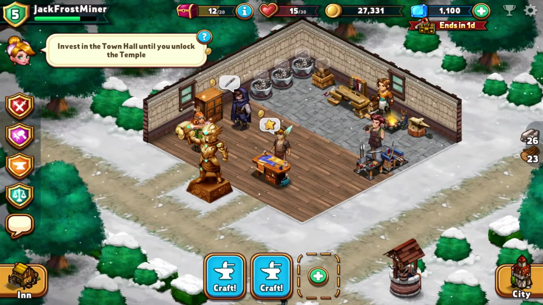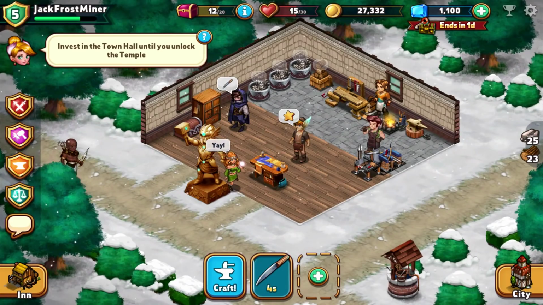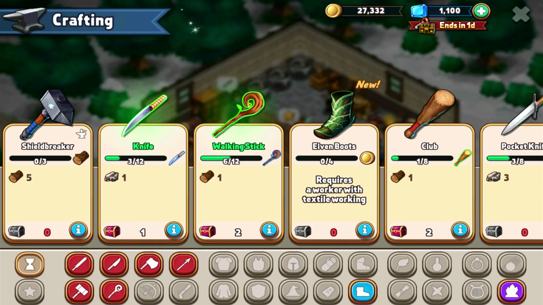So I can also sell a few of these knives. Oh, I need to make just a bit more. So let's go ahead and craft up another knife or two. And let's check out this shield breaker. That thing looks very interesting. Why don't we make one of those? That would be pretty cool.